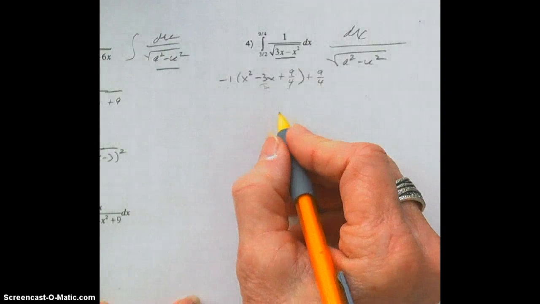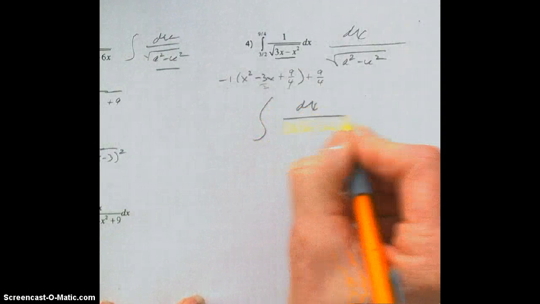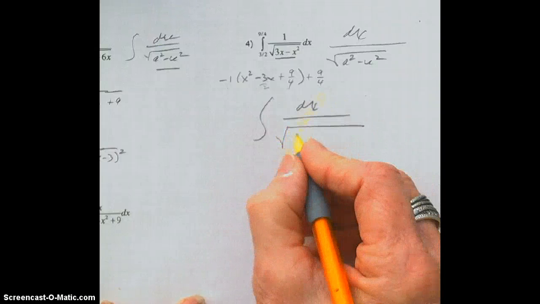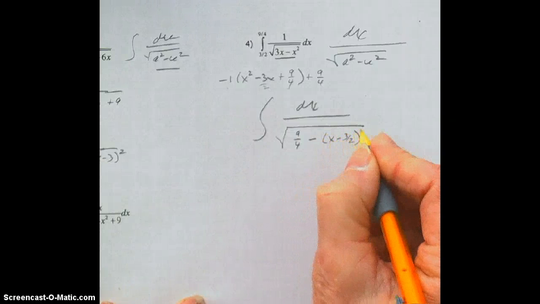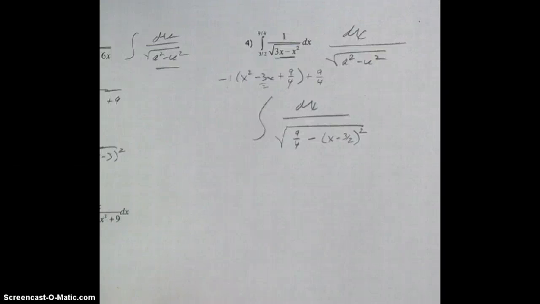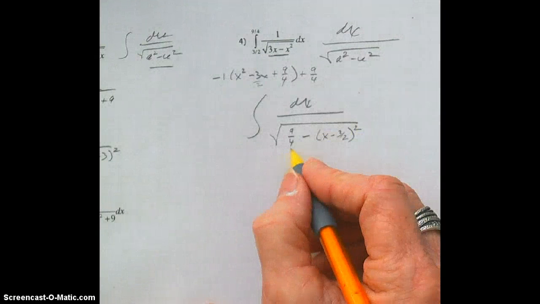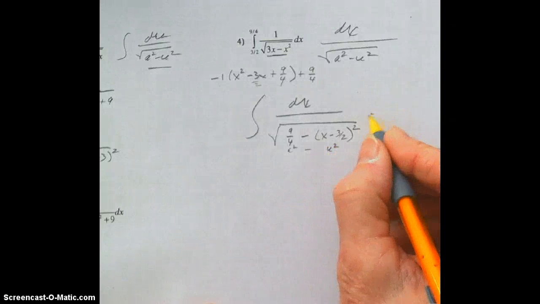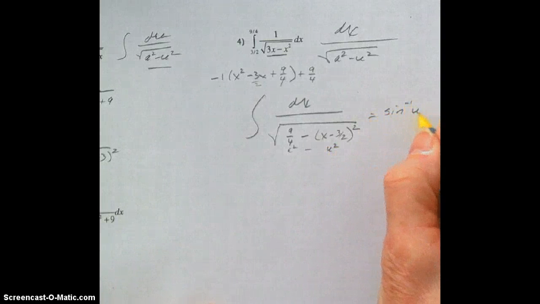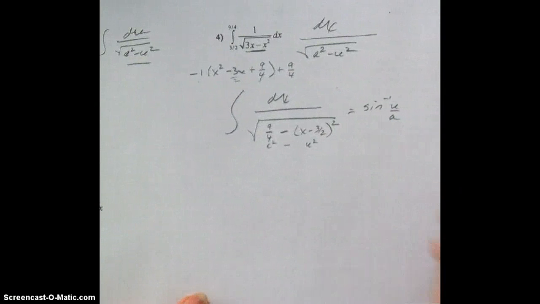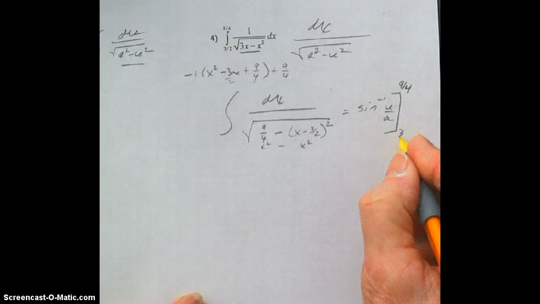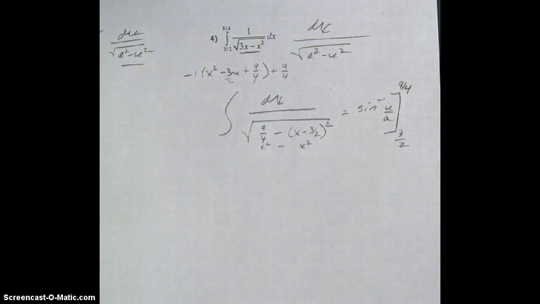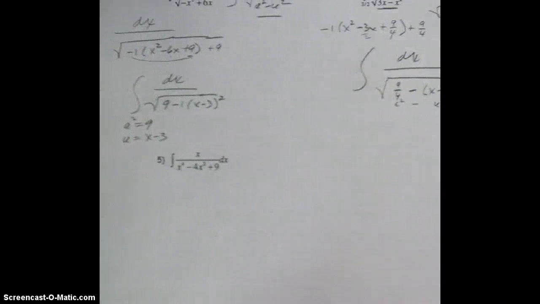So let me rewrite that as your integral. We're going to put our a squared first, minus our u, almost looks like a perfect a squared minus u squared, which is, again, sine inverse of what? U over a. And again, instead of plus c, now you have to plug in 9 fourths first and subtract off when you stick in 3 halves for x. Okay, so finish that problem up. I'm just trying to set you up before you start some book problems.